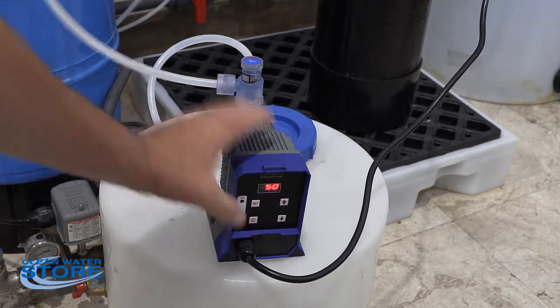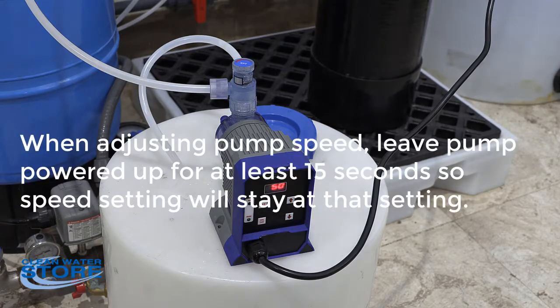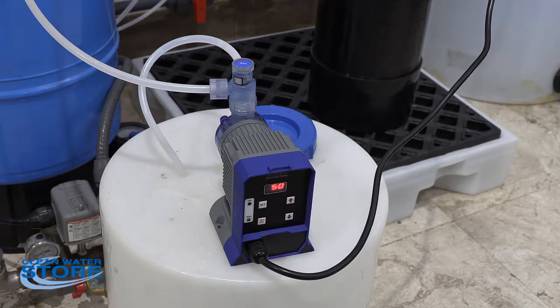One thing that is important to remember when you readjust your time here as far as your pump speed, you got to wait at least 15 seconds for it to set, because if you change your pump speed and you don't wait the 15 seconds, it'll go back to the original pump speed. So go ahead and adjust your pump speed for the amount of chlorine that you need. Other than that, do come out and check your free chlorine every month. You want to keep an eye on things. You want to make sure your system stays running.